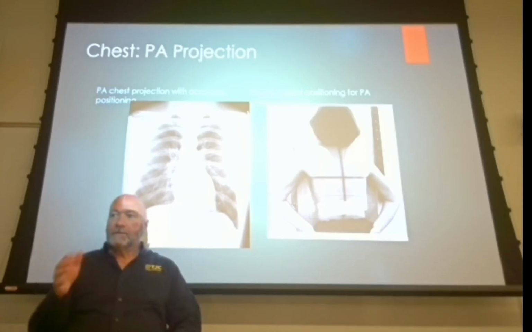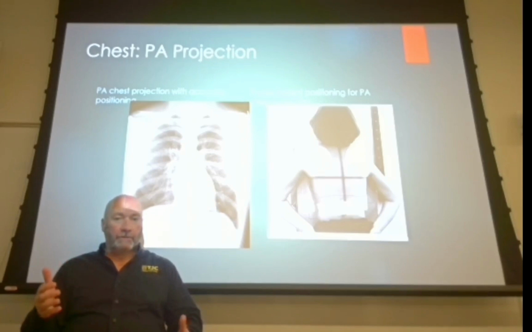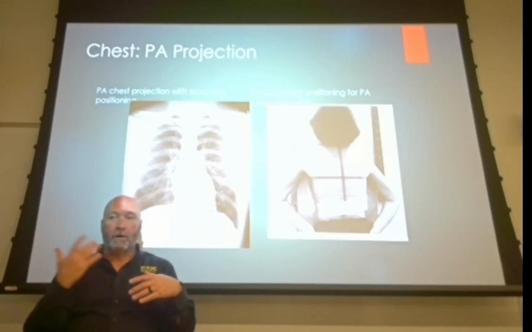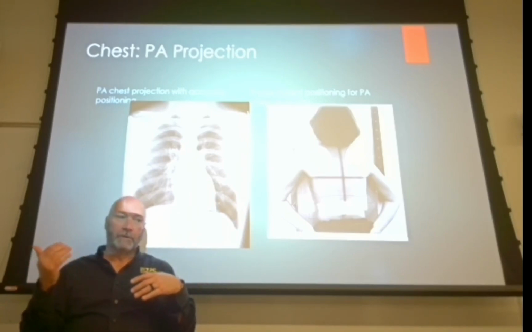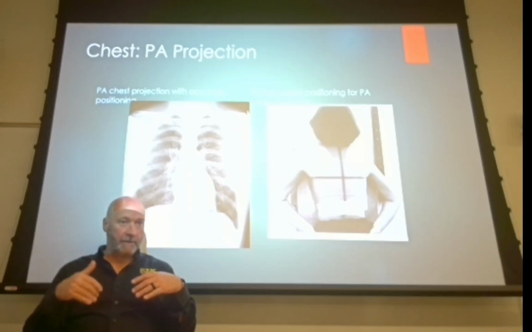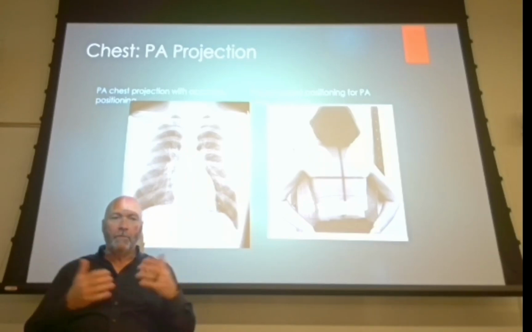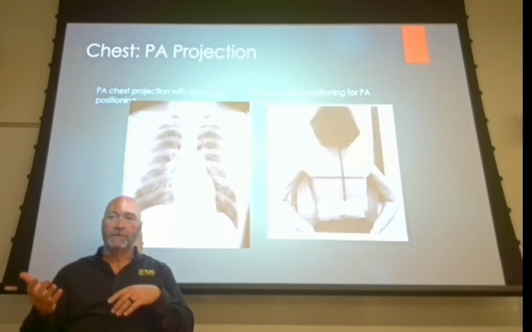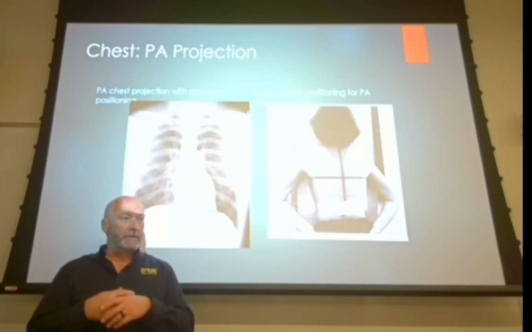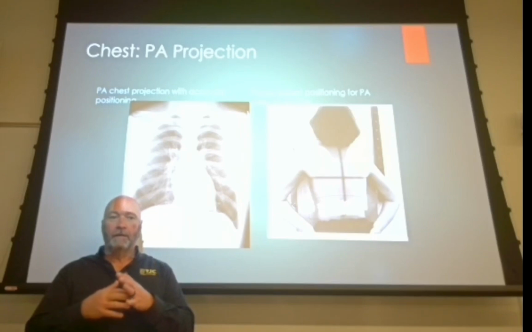So the thing that you want to make sure you don't do when you're doing a portable chest x-ray is sit them all the way up before you try to put the image receptor behind the patient. A reason for that is most of the time your patients, when you're doing a portable chest x-ray, they're real healthy, right? Oh yeah. No, that's why you're doing a portable chest x-ray.